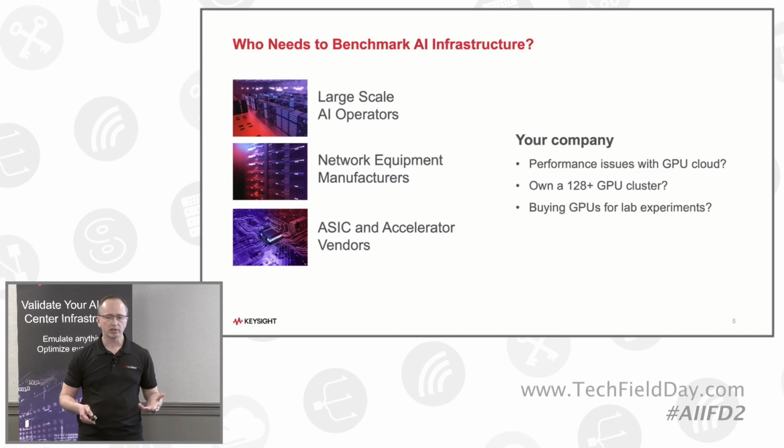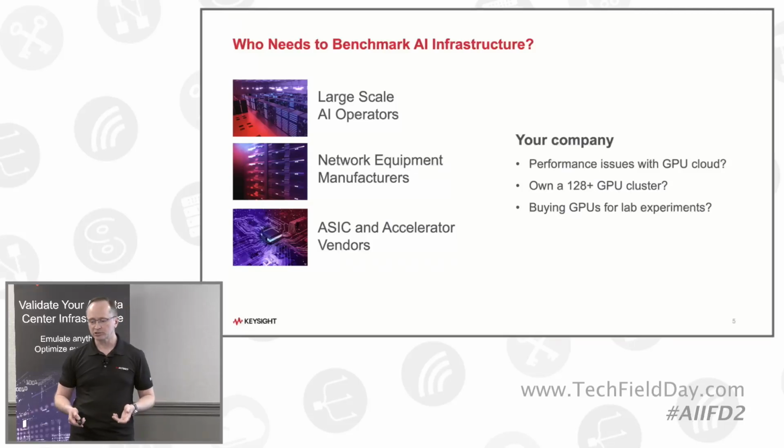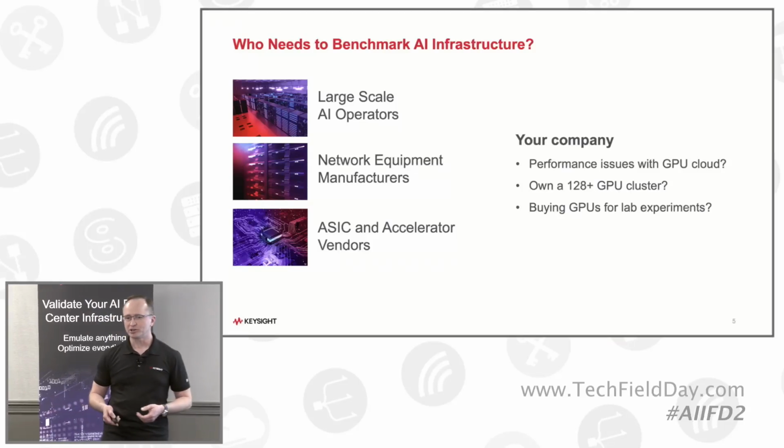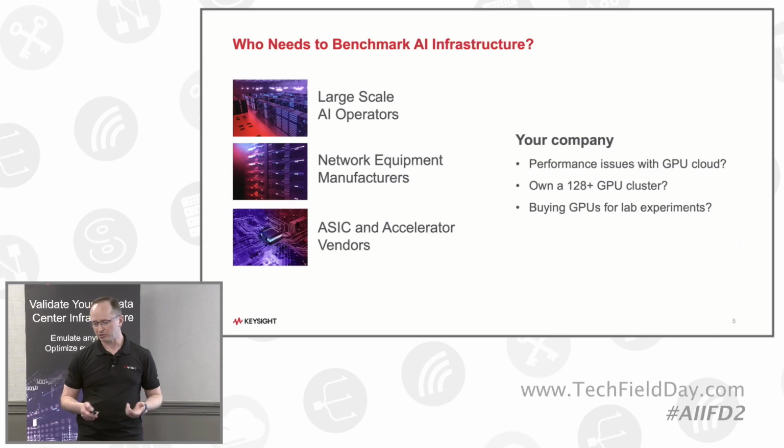Now, how does it apply to your company? Well, if you, for example, have a performance issue with the GPU cloud, you might very well benefit from using our product to understand where these performance problems are coming from. Also, if you're building your own GPU cluster and it has scaled at least 128 GPUs, you might be in the position to already benefit from using this testing solution. And then finally, if you're thinking of buying GPUs to have them in your lab just to run network experiments, just consider alternatives. You probably will find better use for those GPUs.